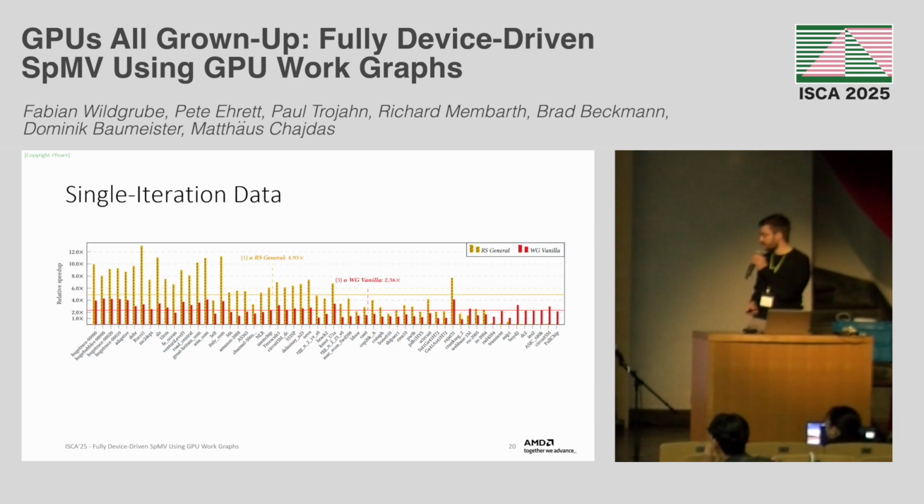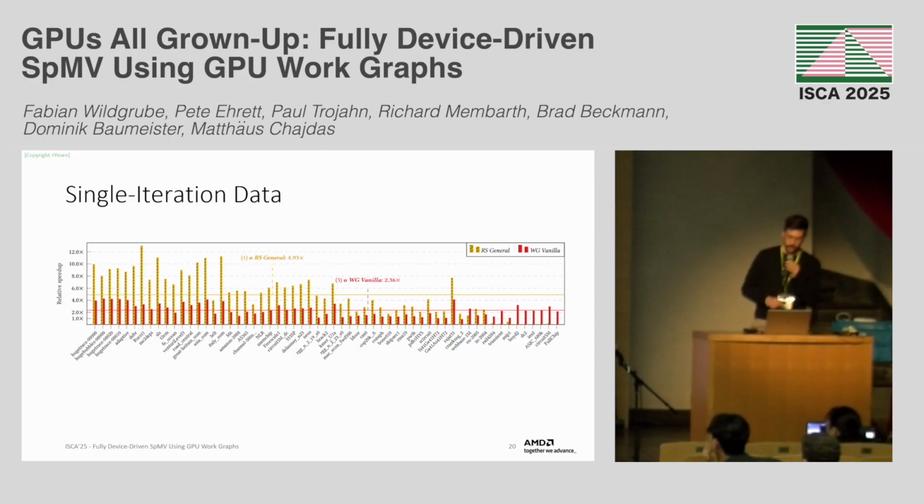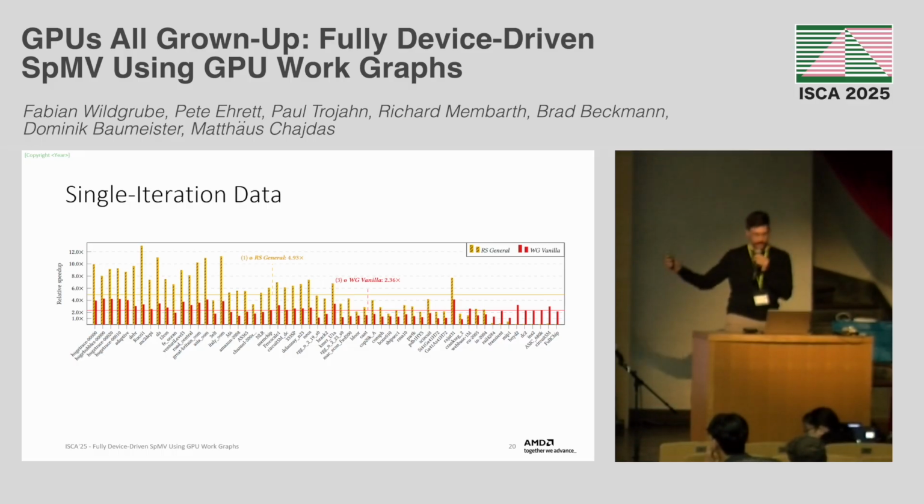And to have some numbers on it, let's switch the view. It's pretty much the same data, but now we can see first in red, the average speedup is going to be 2.3 compared to the rocSPARSE version. But to be fair, the rocSPARSE CSR general algorithm, remember that was the one where we basically take a couple of threads for each row and just dispatch them and hope for the best, actually works out pretty well for this test set. And that's because most of these matrices have very little variety in their sparsity.